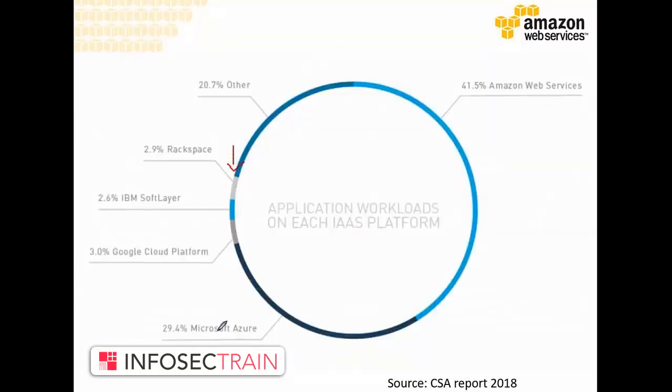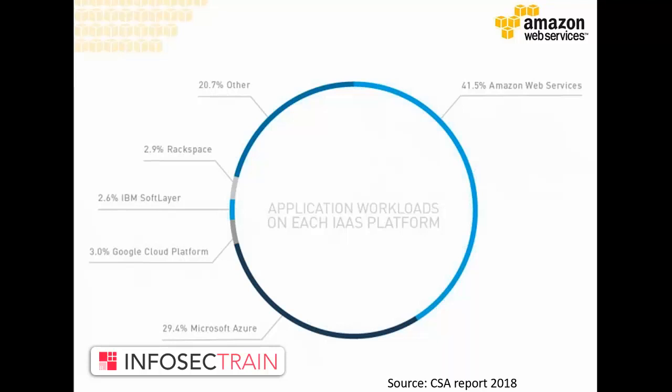And as per the 2018 CSA report, Amazon is the top cloud provider in the world. Why? Because, see, almost all the critical services and main services which we use in Amazon are there in all the regions. But for some services, when you open them, they will say that this service is not in this region currently, you can use some other region for that. The versions and everything are the same. Some features and services are not available in a particular region, so in that case, you can use the other region as well.